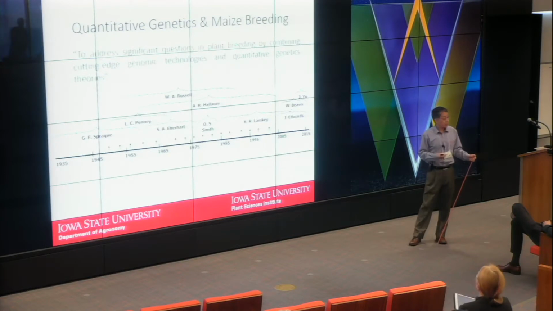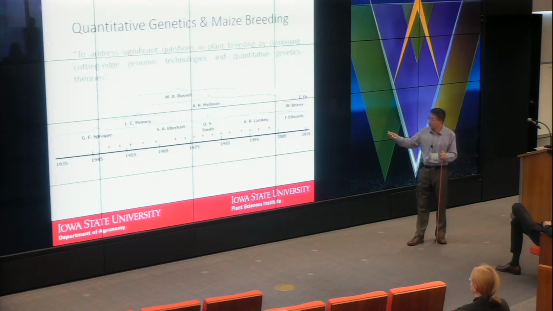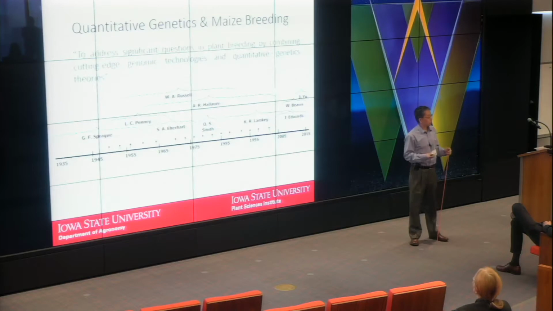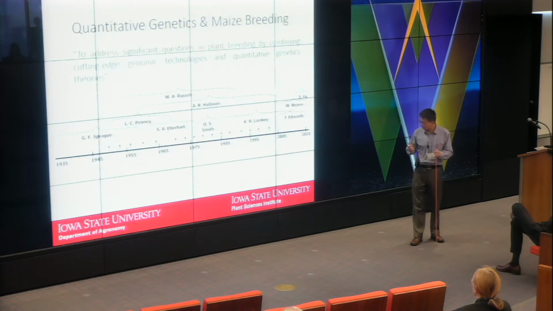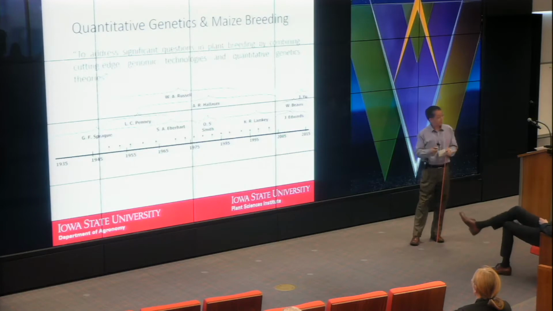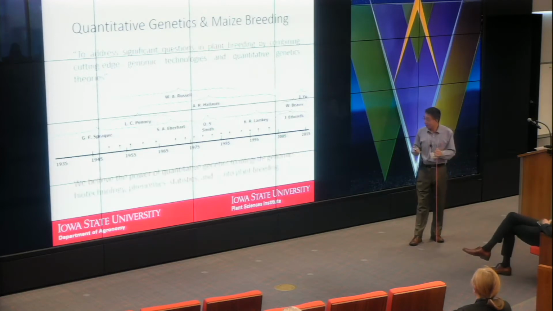Anna Haller released tons of lines, Kendall Lamkey. These are the people who are telling everyone else how to do plant breeding. We're only listing this maize part. We have another soybean breeder part. Excellent records. I'm here just starting, right? A few years. But there's history for me to be proud of.